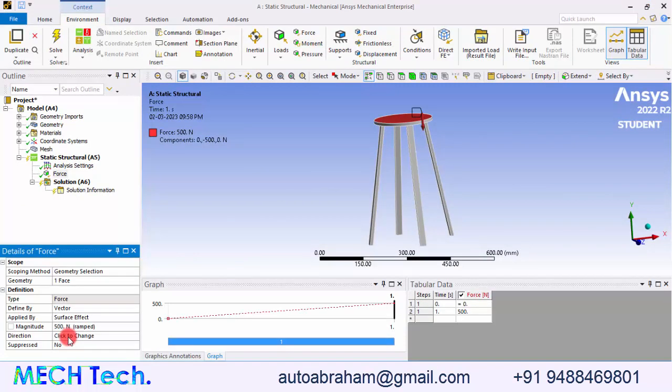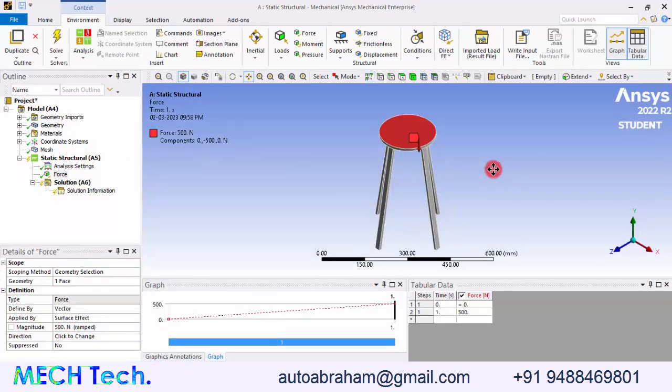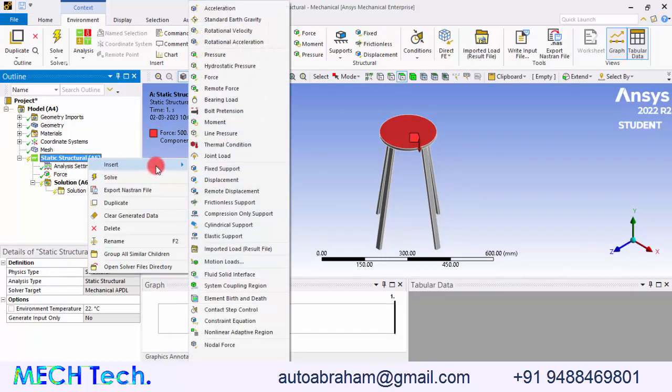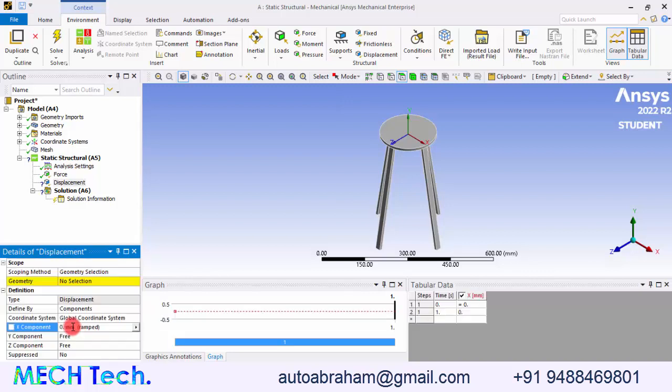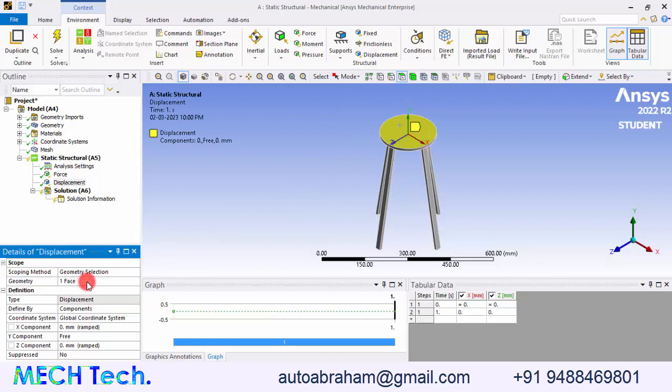This is the only external force that we need to give and then we should also give some other boundaries for solving that. For analyzing a stool, we need not have the displacement in these directions x and z only. We can have the degrees of freedom in y direction alone in this surface. So we can click the face selection icon and again right click the static structural and insert and give displacement. Here we need to arrest the motions in z and x direction and y direction is said to be free. So give the y direction as free and give 0 for other two directions. Now we have arrested the motions in x and z directions and y direction is said to be free. And here the geometry is not selected, so click this and select this geometry and give apply. So now we have given a displacement boundary here.